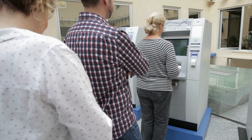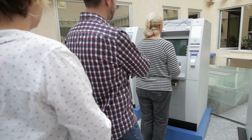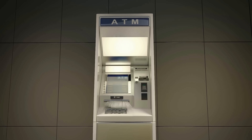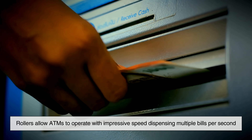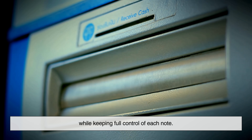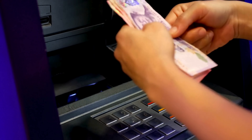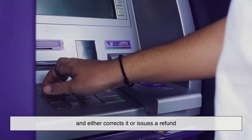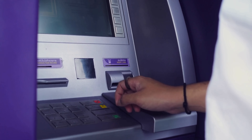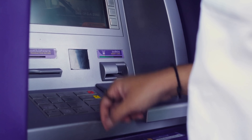In a busy location, an ATM may process thousands of bills in a single day. That means the cash must move fast, but securely — you don't want bills flying out or falling into the wrong tray. Rollers allow ATMs to operate with impressive speed, dispensing multiple bills per second while keeping full control of each note. As the final roller set delivers the cash to the user, a sensor confirms the correct number of bills passed through. If there's a mismatch, the machine halts the transaction and either corrects it or issues a refund. This combination of speed, precision, and feedback is why rollers remain unmatched for cash dispensing.